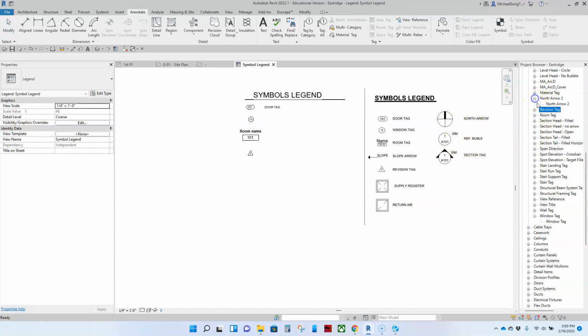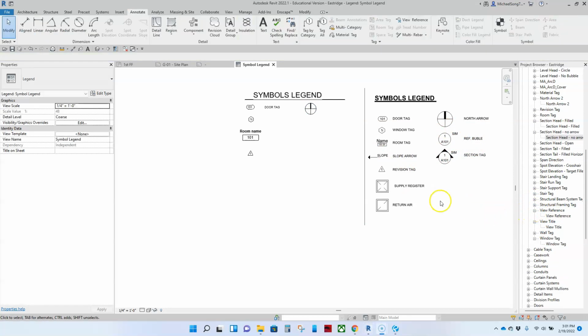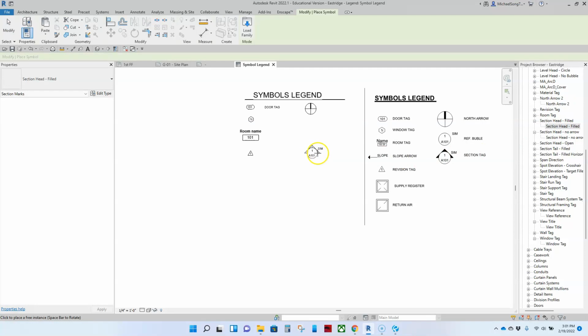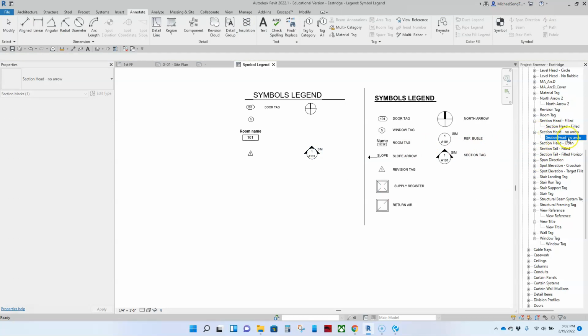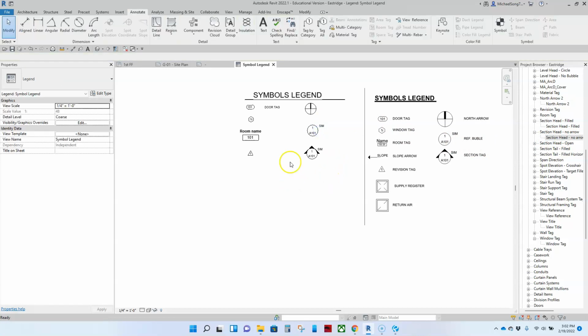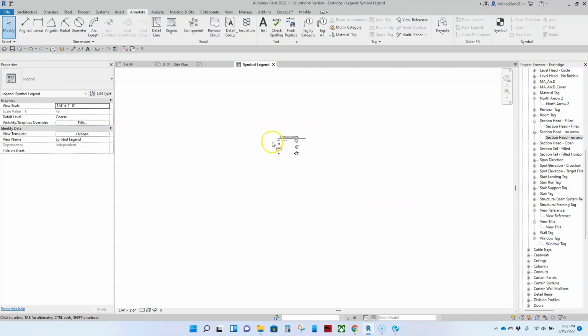So north arrow, what do I have here? Yeah, that's cool. North arrow. These are views. So if we come here, that's not what I want. No, I didn't need the view tag, my bad. So these are section cuts and stuff like that. So I can go to section head filled. If I bring that over, that's the arrow with the triangle filled in. I can bring the section head, but I don't want the triangle, so I'm going to say no arrow. Bring that in, and you guys can finish out the rest and put in all the text, okay? So let me just show you.